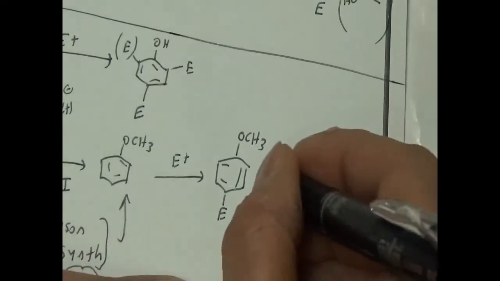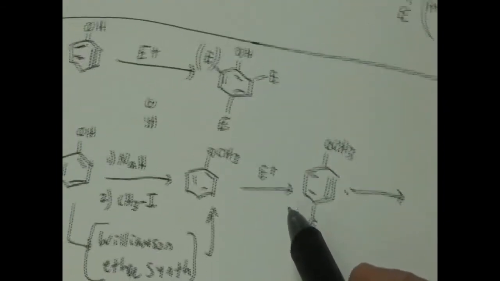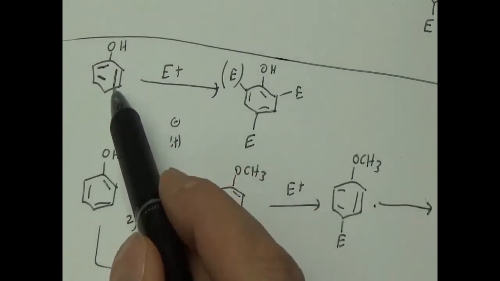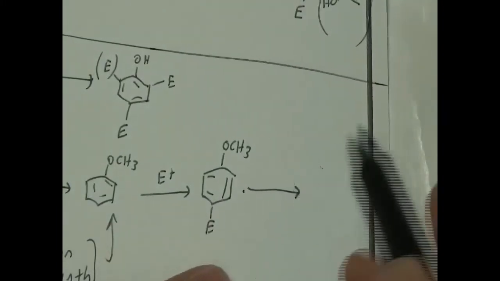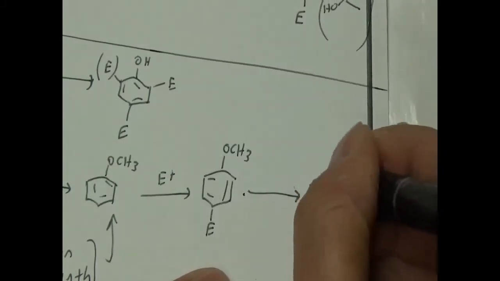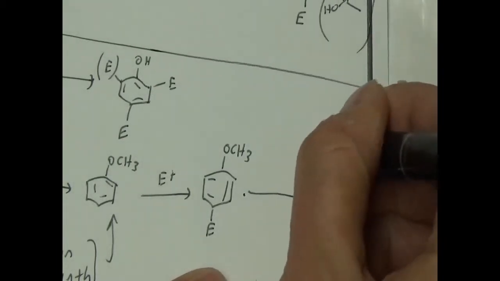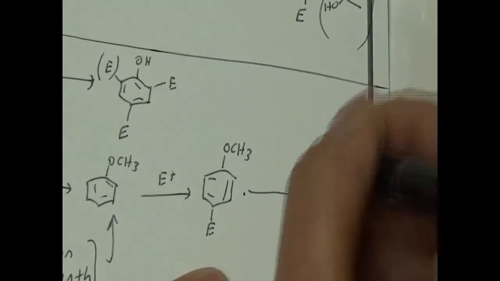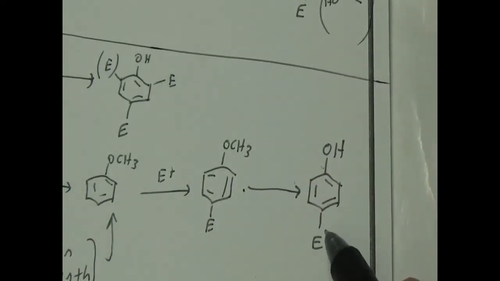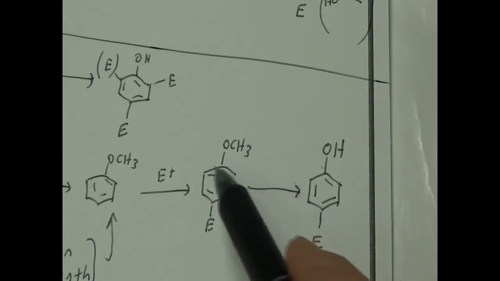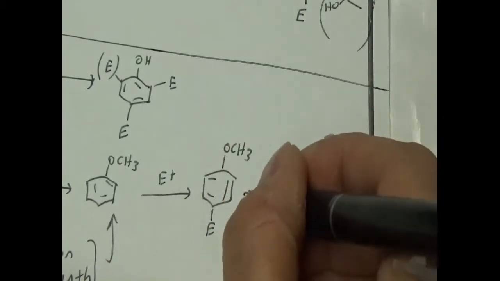what would we need to do if we had our goal of just attaching a single electrophile to the para position? So what do we need to do now to get rid of that electrophile? And not the electrophile, the CH3. If this was our goal, how do we proceed? What do we need to do? We got to get rid of the ether, right? So this is actually also chapter 9.